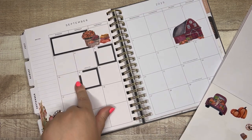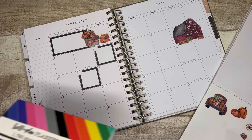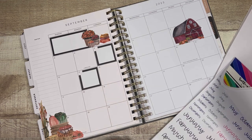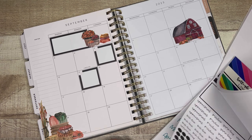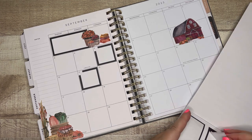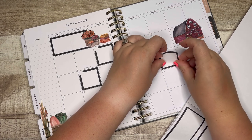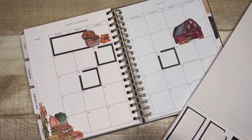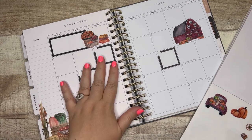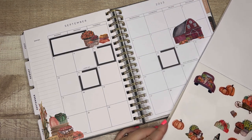So I added this here over September 11th, also known as Patriot Day, because this is actually Josh's birthday. So before September 11th, 2001, September 11th, 1981 is celebrated, because it's the birth of my husband. And this, September 14th, is the birth of Uncle Joseph, everyone's favorite uncle, my brother Joseph, JT. So I'm gonna go ahead and mark that. There might be more things I wanna mark this month, but for now, I just wanna put those boxes in and have a little bit of fun with decorating.